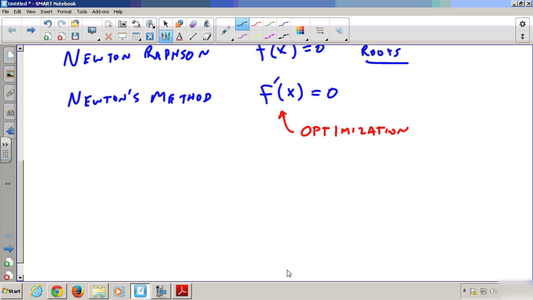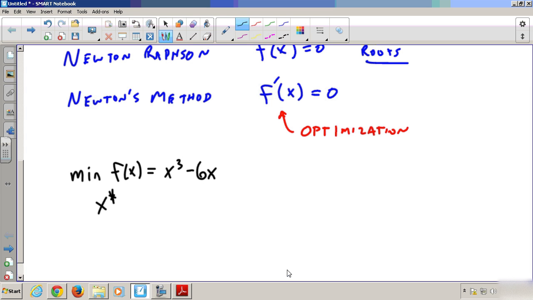Okay? Take a look at this problem we already looked at. I want to find the minimum value, not the minimum x, but the minimum value, let's say, just to be clear, of f of x equal to x cubed minus 6x. I want to find out what is the x star value that minimizes that function. That's the same thing that we just looked at with golden section.